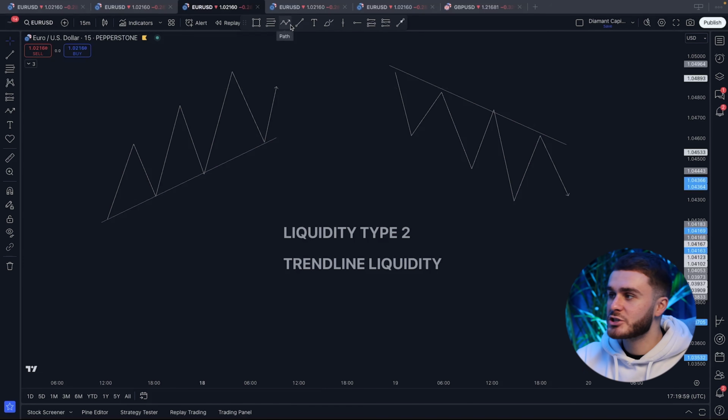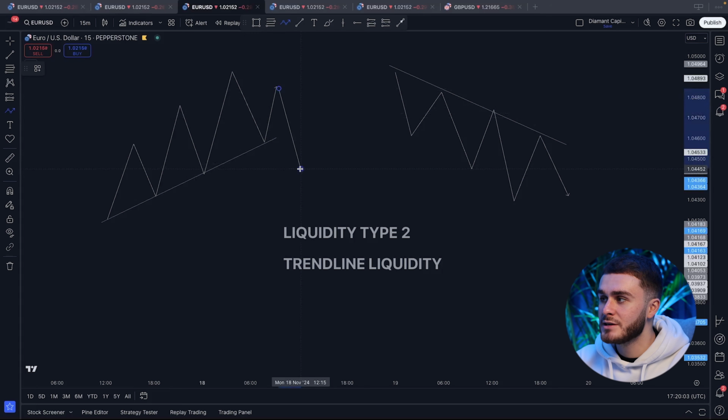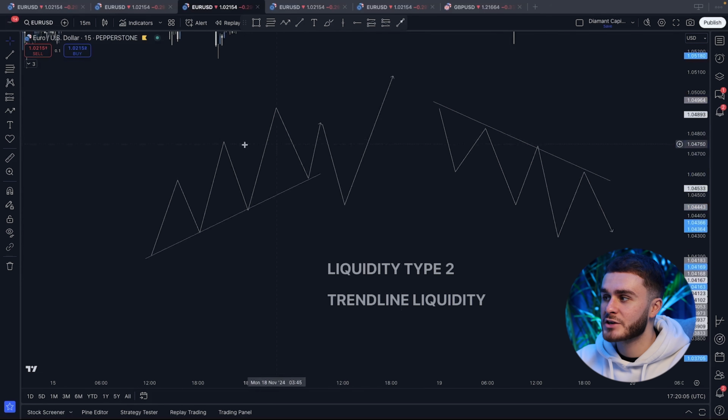Now moving on to liquidity type 2. This one's going to be very simple. It's trendline liquidity, and it can be in either direction. The one thing you must know is how we actually use it when it comes to these liquidity sweeps. Well, it's essentially taking the opposite side of the direction. Let's just say, for example, we've come up to this point where we sweep that liquidity. We might even reverse to the other direction over here.